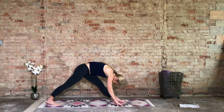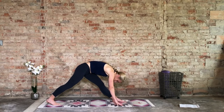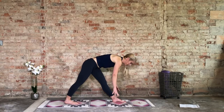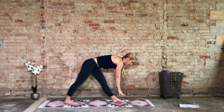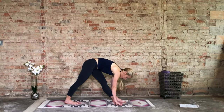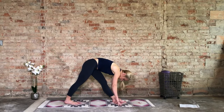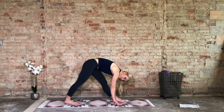So pretend like the feet are on a balance beam. They don't have to be in perfect alignment, but they're not mat width. If you need an option or modification, step that right foot in a little closer, and then you may be up here with some blocks instead of down here. Make sure you never go past your limit. Know your limit. And then don't exceed it. Unless you feel like it.